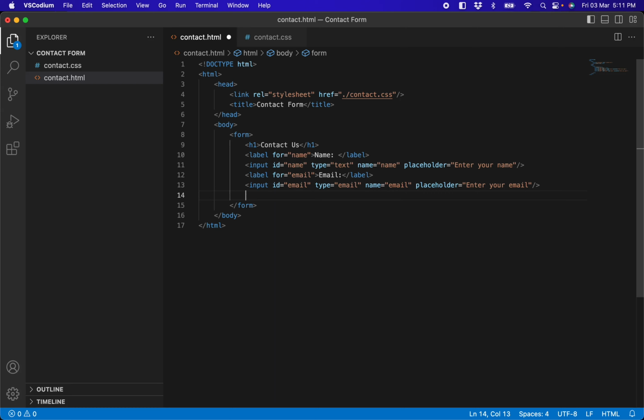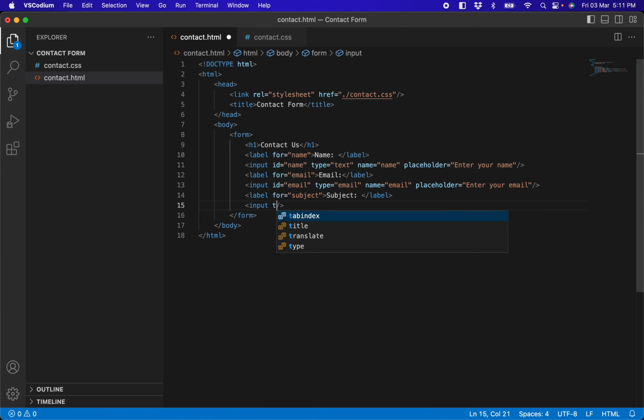We're going to now create another label. This time it's going to be subject, and then I am going to give it a for tag of subject, and then I am going to create another input.